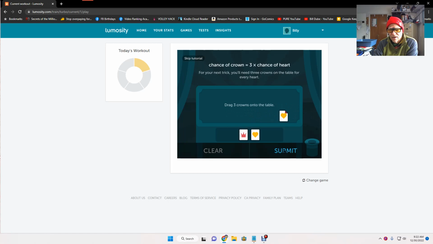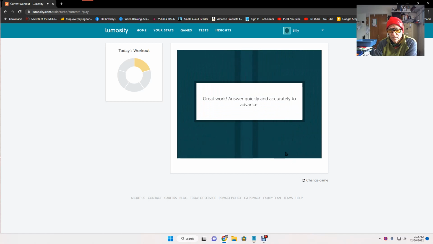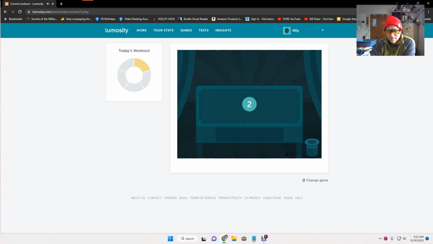Chance of crown, 3x chance of hearts. Okay, so I drag 3 crowns onto the table. Okay, I got it. Chance of moon, 2x crown. Moon is 2x of crown, so we go one of these and one of those. Answer quickly and accurately. Okay.